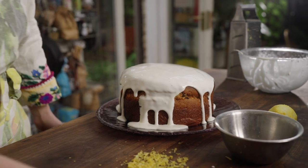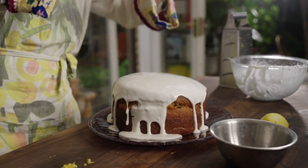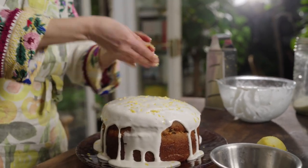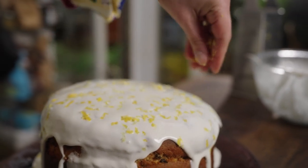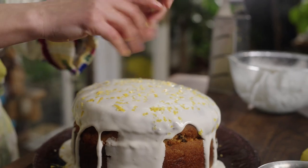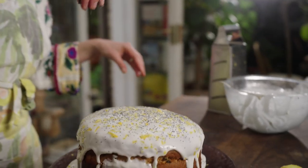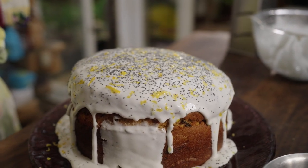Yeah, that looks nice. And then from great height, so it falls randomly on. I mean, of course I prefer this one. I prefer Katya's version to the hundreds and thousands, but I thought having both would be quite fun. And then the poppy seeds. Look how beautiful! Nature's hundreds and thousands. Extremely exciting.